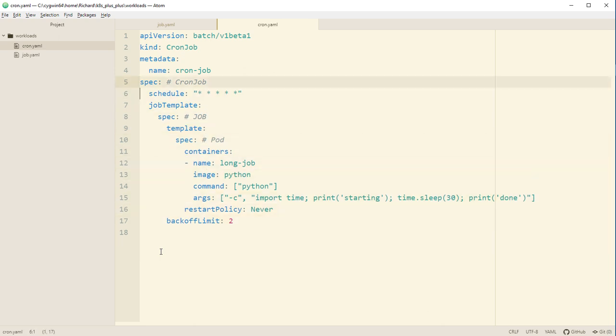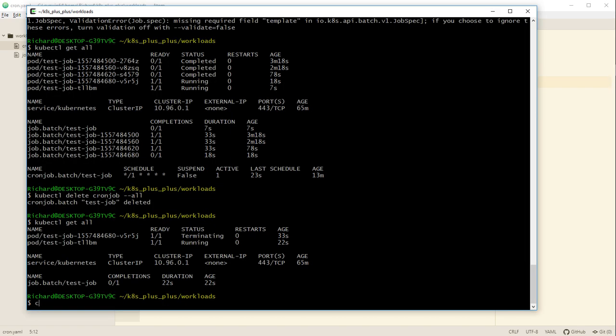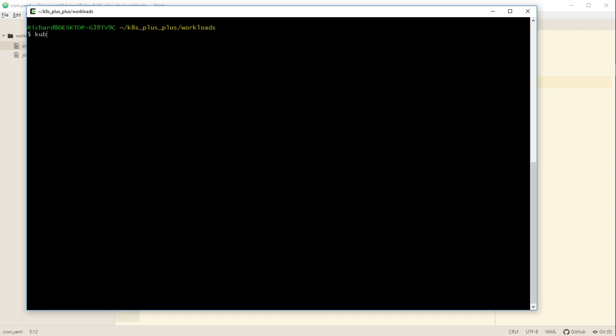I absolutely hate these nested YAMLs. So we have spec, job template, spec, template, and spec again. I hope it's a little bit like a Russian doll, really, in that we started with the pod, and then we've wrapped a job around it, and now we've wrapped a cron job around that. Apart from the syntax, though, I think these are lovely things to work with, really.